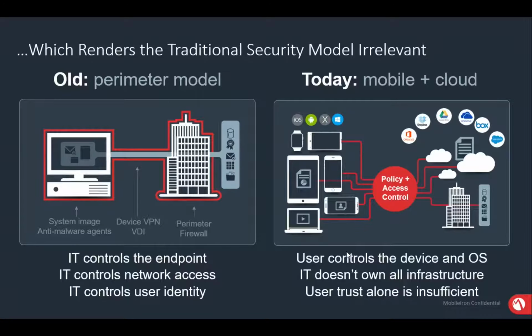Now, since people are accessing from their mobile devices, either data on-prem or data in the cloud, trusting the user alone won't be sufficient. So IT has to put policies and compliance in place to let users securely access their corporate data.